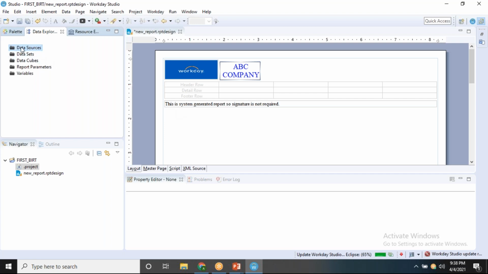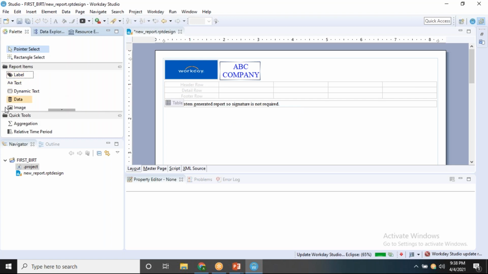Then here I'll call my report. Obviously I can call the report where my report definition should be enabled for web services, and my data source will have all those five fields: first name, hire date, location, job profile, and my employee ID. If I have that, I can call it here and have all this information. If I want to deal with my output, I have all these options available. I can drag and drop, and I can create my BIRT report here.